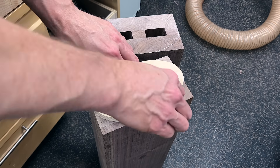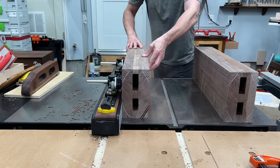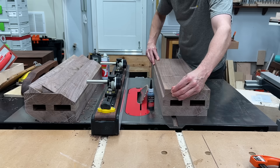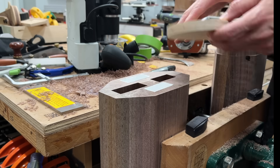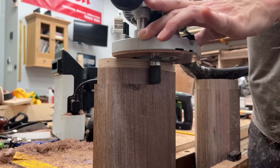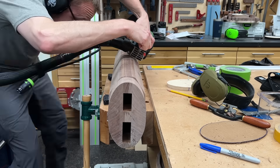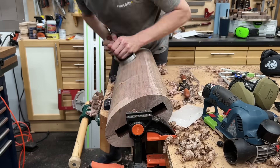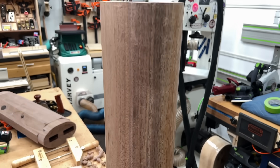So using the Shaper, I cut a template and then traced it around the top of my blank. Did the same process at the table saw — cut the waste off. This time I'm much closer to my layout line. Had to do the same thing here — gluing on a scrap cutoff to give me a flat reference surface to ride along the fence. Then pop that off, double-sided tape to put my template down, and then it was back to the big boy spiral pattern bit to go around my template and get the top and bottom of each leg exactly to the shape I wanted. Then power plane again and back to the hand tools — a little spokeshaving, and then finish up with the jack plane. As you can see, the lighter ends are getting darker as I plane exactly down to those layout lines. And then there you have a finished leg.